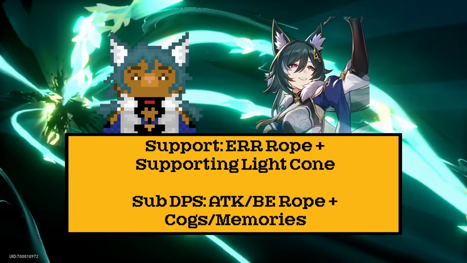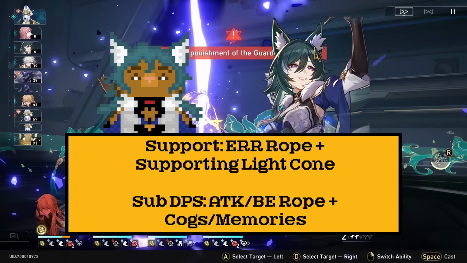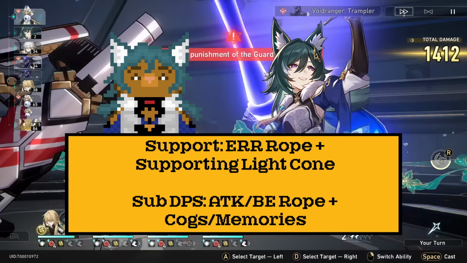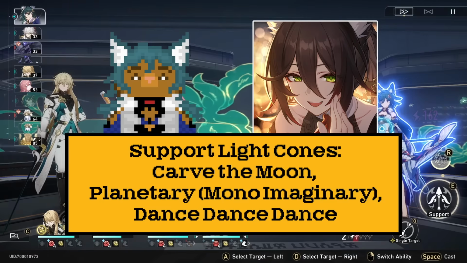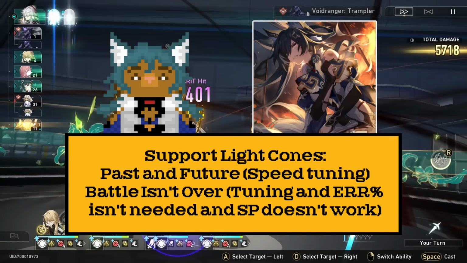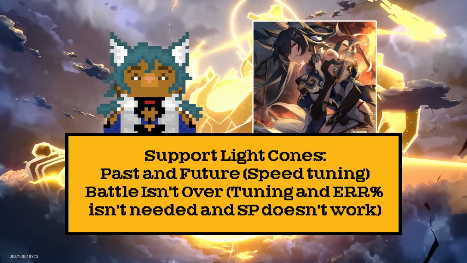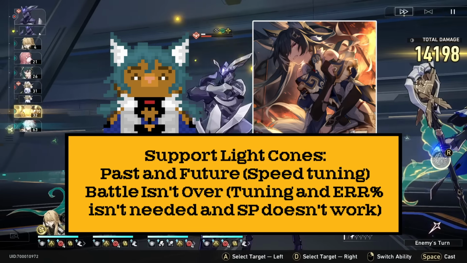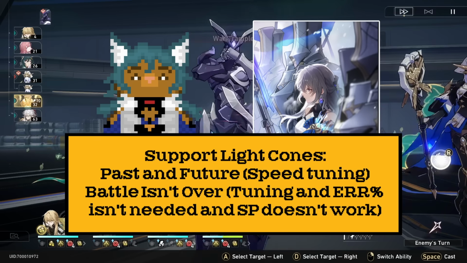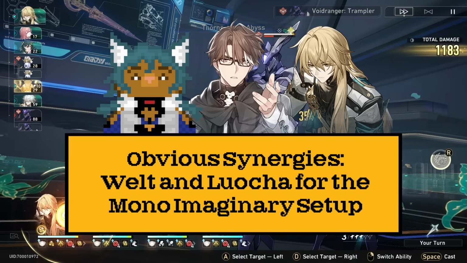For light cones you go energy rope and any supportive light cone, or meshing cogs or memories with an attack or break rope. Supports veer towards the first and sub DPS veers towards the second. Supportive cones include Carve the Moon, Planetary Rendezvous for Quantum or Imaginary, or Dance Dance Dance. Past and Future requires speed tuning on fast Yukong, or a slow Yukong as long as the DPS takes action first after Yukong. But the Battle Isn't Over works the same, but you don't gain the skill point as she doesn't ult an ally.